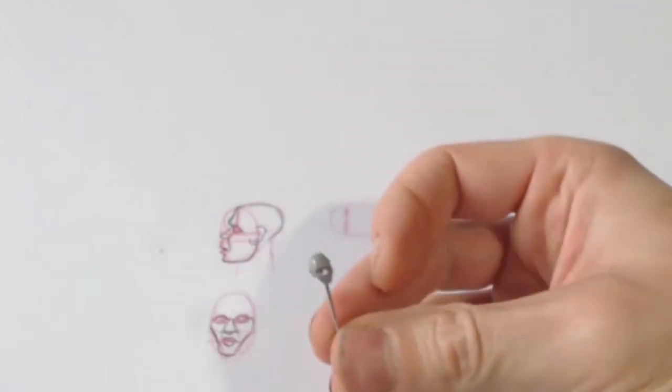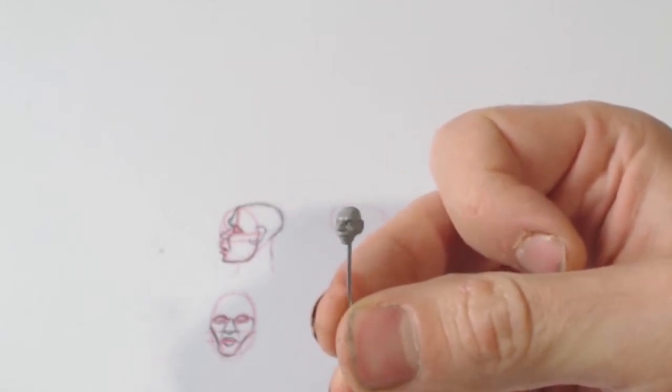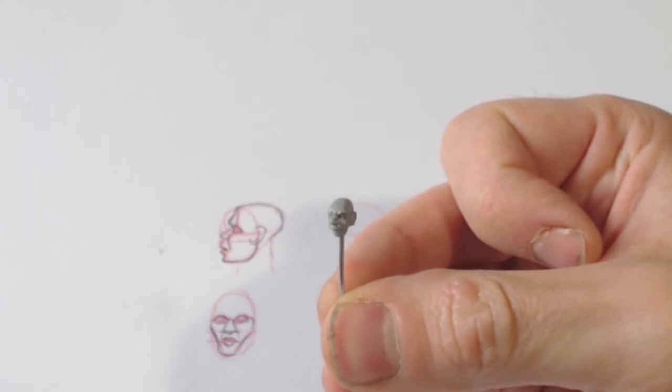Here is a head that I did that on. Okay, so that's what we're aiming for.